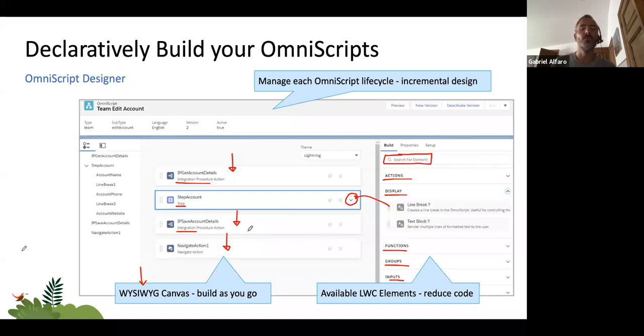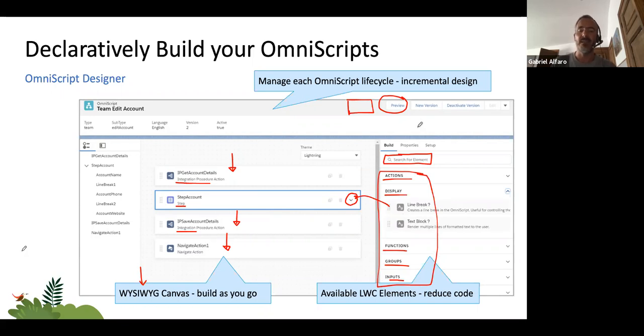If you want to preview not in the step, but in a complete screen, then you will click on this preview, and this button will be converted to design. And then clicking on design, you come back to configure the elements or the components and the properties. And all of those are really Lightning Web components.